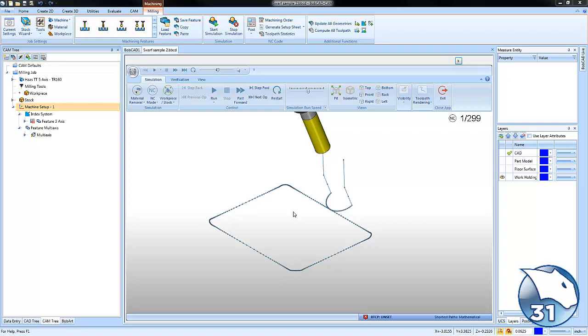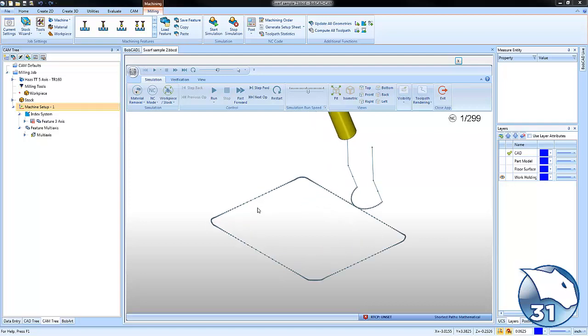Now, in this example, let's say that we were getting a stall or a dwell in our swerve cut. We may want to increase the number of points in order to give the machine more information to drive along those curves. So let's take a look at how we can adjust that with our swerve toolpath.